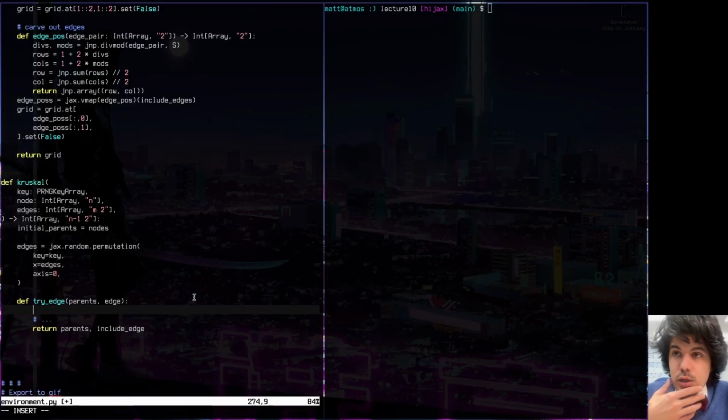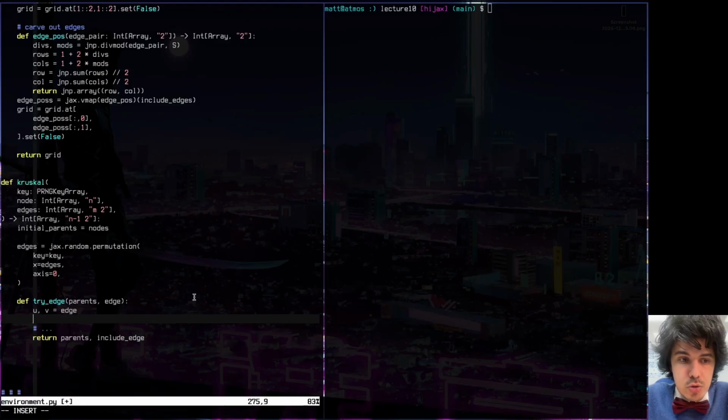In the meantime, why don't we go ahead and actually start thinking about what this computation is going to involve? Well, first of all, I can take this edge and split it into node IDs. So in classical graph theory fashion, I'm going to call these nodes U and V. Then I'm going to do this find operation to recursively look up through the parents array and find out when I get to a node that points to itself, which indicates that I've found the name of this cluster.